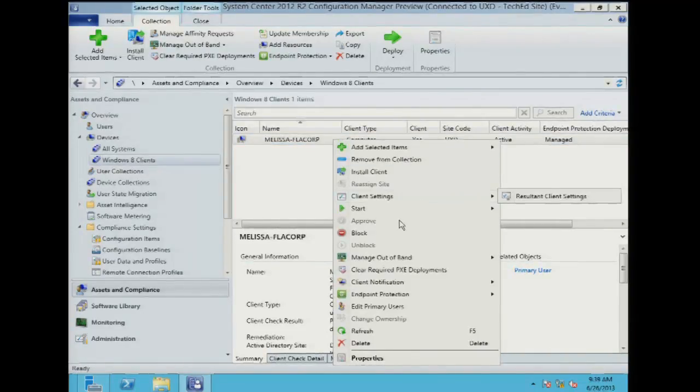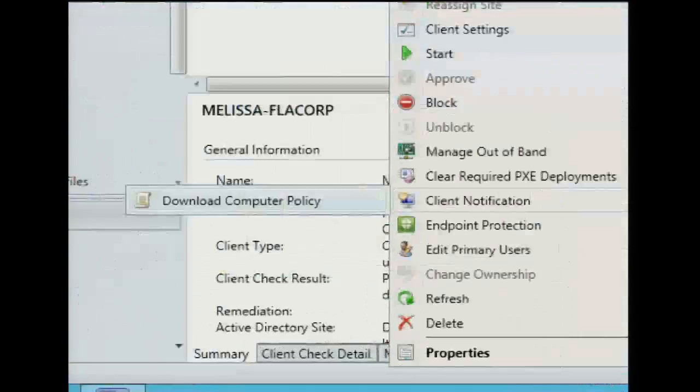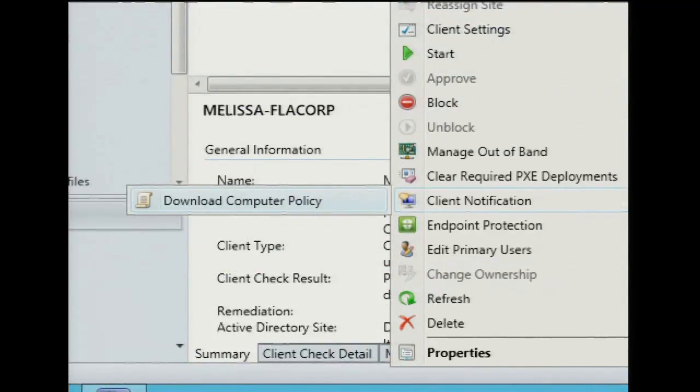real quick is that we have real-time actions wired up not just for endpoint protection, but what is super, super cool is the ability to do a real-time action for machine policy. Just like how you'd go to Control Panel and run the Configuration Manager applet and say request machine policy, you can now do that from the console itself. If you ever wanted to make sure a deployment runs or make sure something happens, you're able to invoke a machine policy request directly from the console, and within seconds, any of your clients that are currently online will all of a sudden start to request and pull new policy. So that's super cool. You don't have to use an add-on solution or remote out to those machines to make that happen.